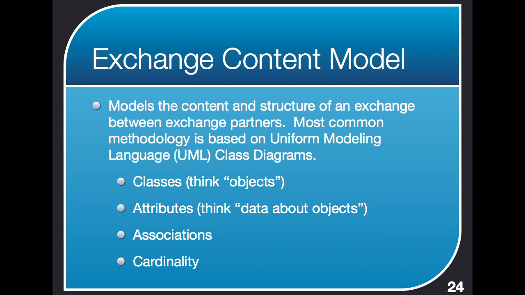Once you've nailed down your exchange requirements, it's time to start modeling them. And we call that exchange content modeling. The idea here is to develop a model that contains all the pieces of information you're going to exchange and shows the relationships between them. Then you'll use that model going forward to map it to the NIEM, but you can also use it as a check against your requirements.